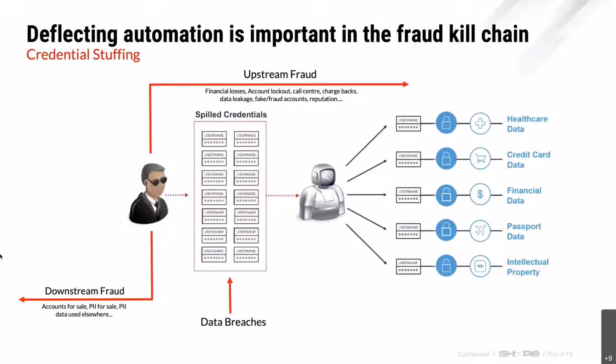So any PII data, for instance, that gets exfiltrated from your site may well be used in a downstream kind of fraud scheme on someone else's application. So PII data may be used to facilitate applications for credit cards or bank accounts or whatever it might be, or even just put up for sale on the dark web for other people to execute fraud schemes.